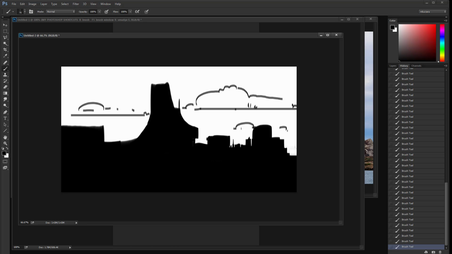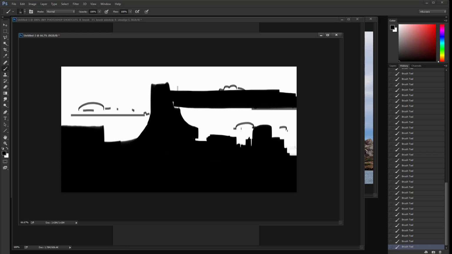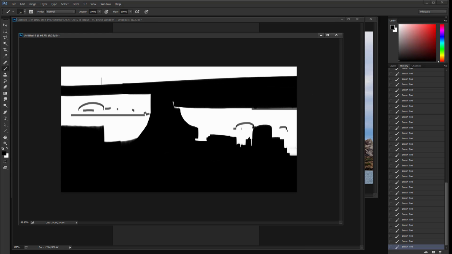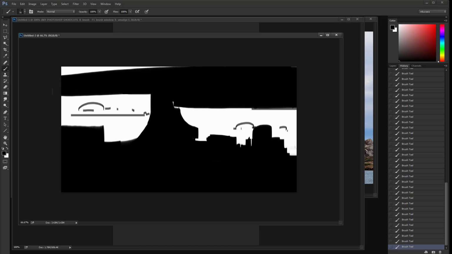So I use that because my right hand is on the screen on the tablet, and my left hand is on the keyboard. I like to do it with that setup because you have full control over the keyboard, and if you use your keyboard a lot, you will have much more options to control what you're doing in Photoshop.